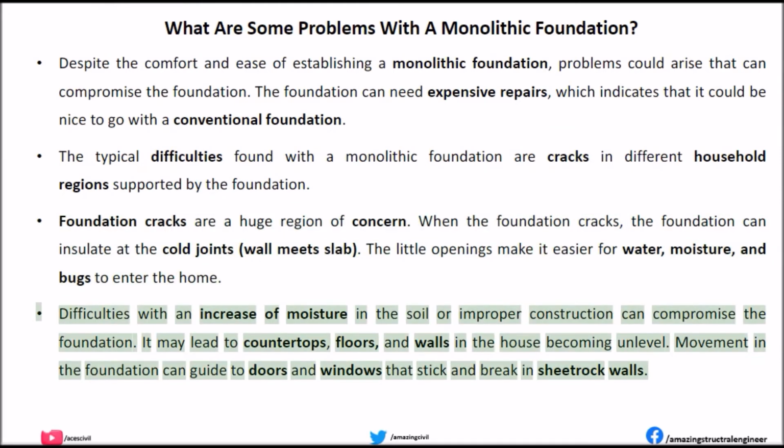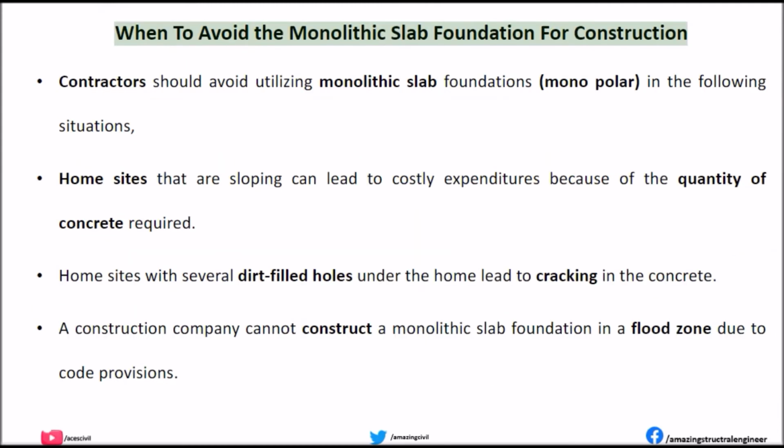Difficulties with an increase of moisture in the soil or improper construction can compromise the foundation. It may lead to countertops, floors, and walls in the house becoming unlevel. Movement in the foundation can lead to doors and windows that stick and cracks in sheetrock walls. When to avoid the monolithic slab foundation for construction.